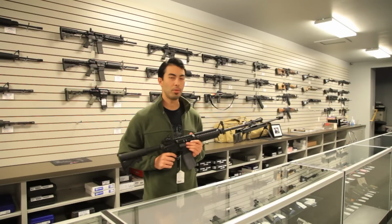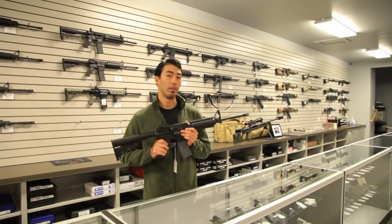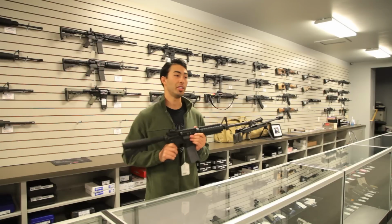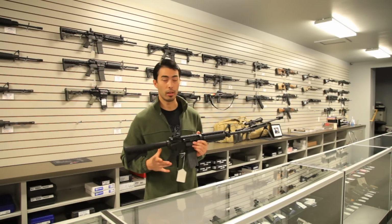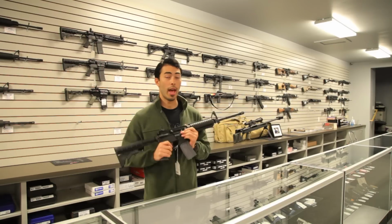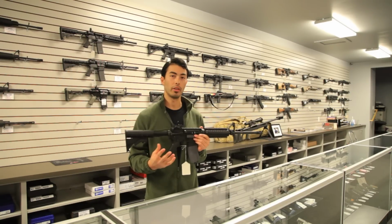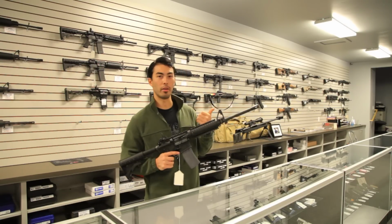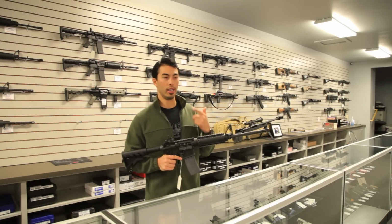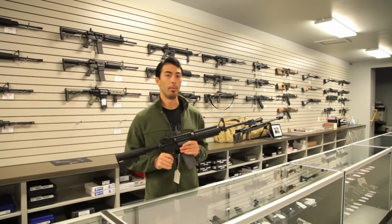So I hope that helps you out with some AR tips. Again, this is an AR-15. There are things like an AR-10, which is a 308 caliber, an AR-50, which is a 50 caliber, all sorts of different ones. And AR is kind of the model, right? So you've got tons of other people who make it. Think of it like a two-door coupe, right? So Honda makes a two-door coupe, Toyota, Hyundai, Kia, I mean, all these different companies make two-door coupes. That's kind of like an AR.